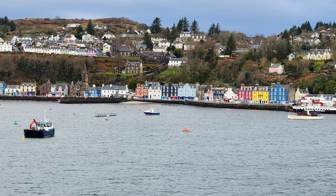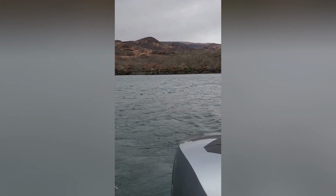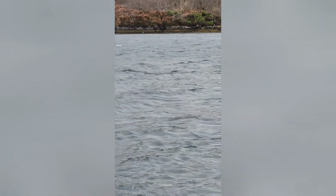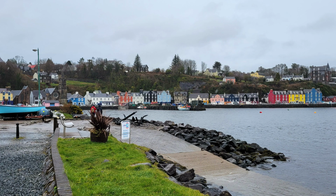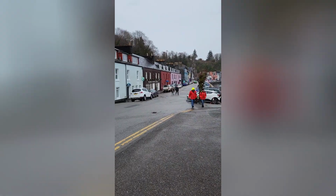So this is the 6th day into our expedition cruise, and it's the first time that we actually do an expedition style experience where you get on a Zodiac and you go see what wildlife you can find. And we happened to see this little seal that actually chased our boat. After our Zodiac ride, we had about an hour to explore the little town and try out some of the local whiskey.